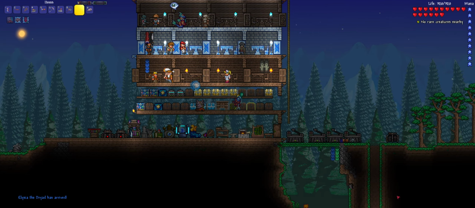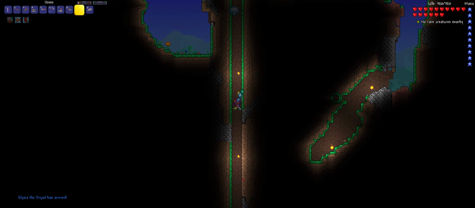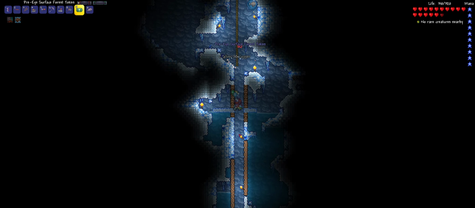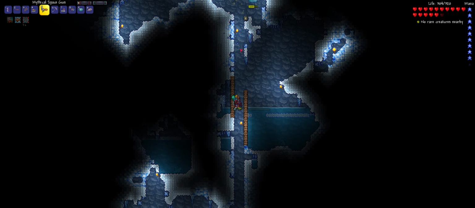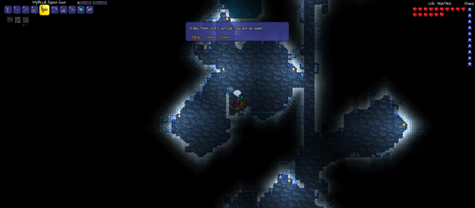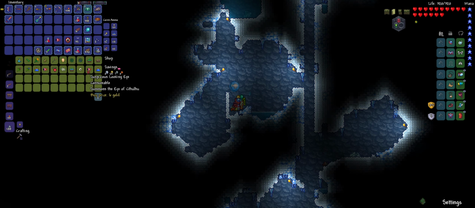Alright, with the Dryad here, we can now... As I was saying, with the Dryad here... Oh, go away. Hi, person who takes no fall damage. It's 9% corrupt. Anyways, we can buy slime crowns, we can buy planter boxes, we can buy a panic necklace, which is another thing that's only found in the Crimson, I believe. Definitely gonna want to buy that. And that, because it's a material. And that, because it's also a material.